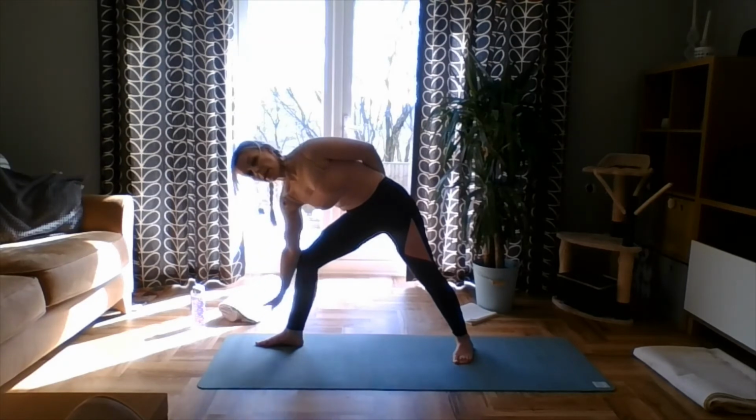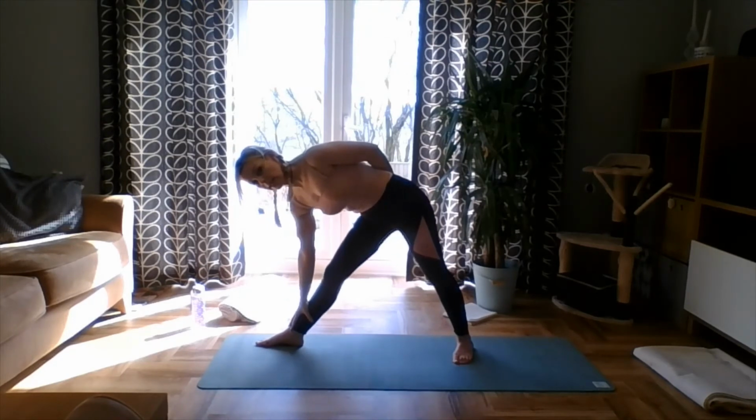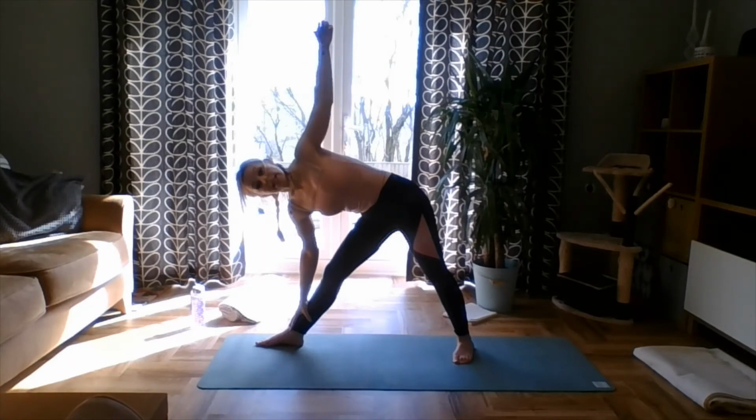So from here, I'm going to bring that hand onto the shin, and I'm going to begin to straighten that leg without locking into the leg. Taking my spare hand, I'm going to bring it underneath the ribs, coming across the front of the chest and reaching up towards the ceiling. Again, staying soft in the limbs, not bracing into the pose, allowing the body to breathe. Few breaths here.